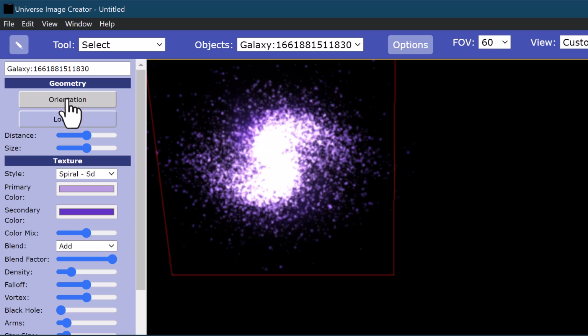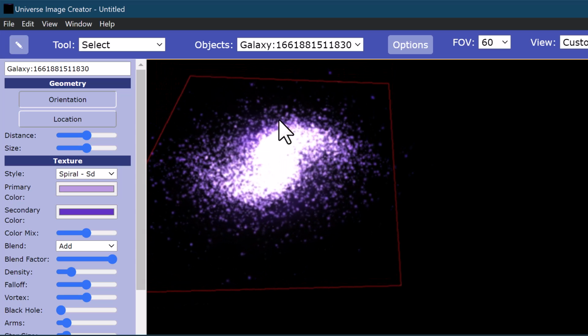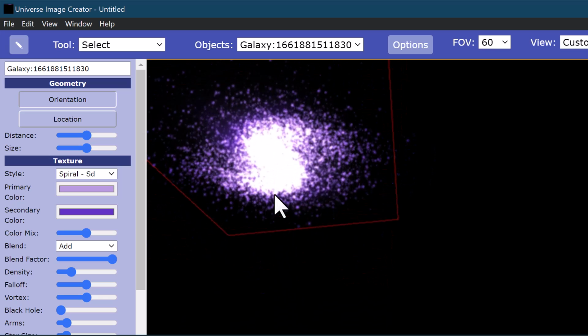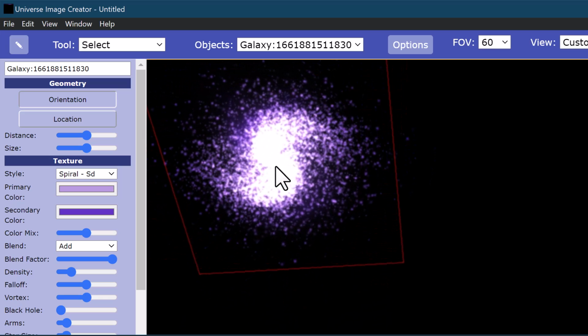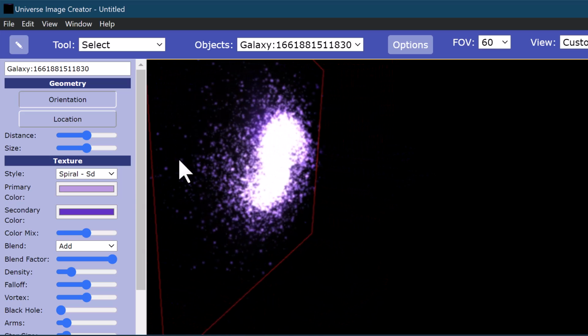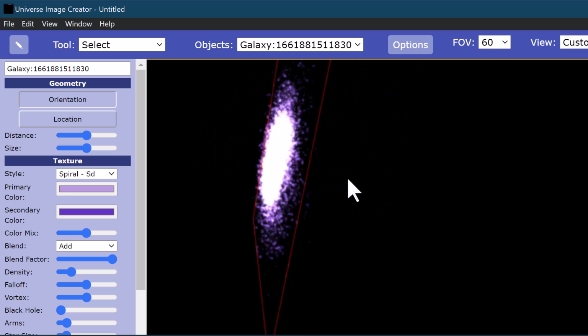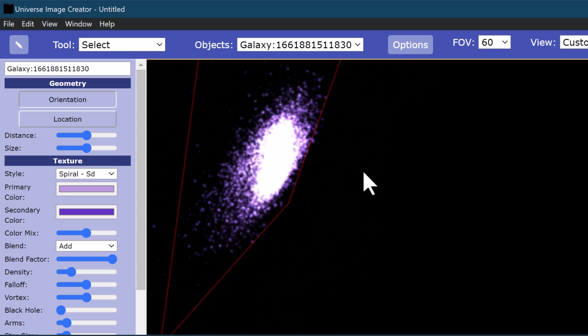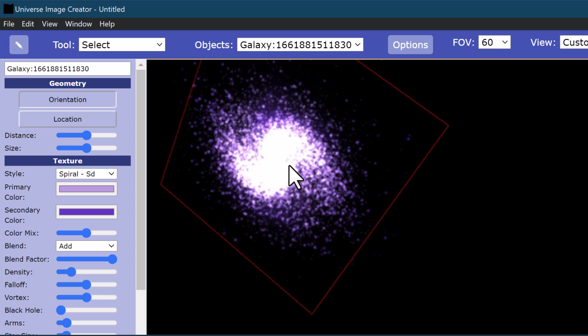If I want to change its orientation, I click on the orientation button. You can see that it's depressed. And then if I click and hold down my mouse and go up and down, I'm changing its orientation vertically. If I click on my mouse and go left to right, it's changing it in a horizontal way. It's kind of flipping it from ear to ear. I'm going to make it more flat facing so you can see this next tool.